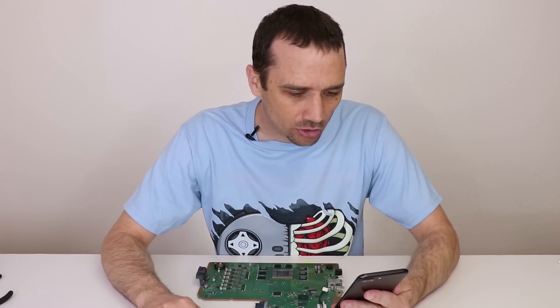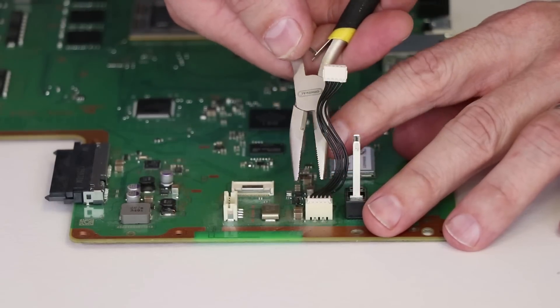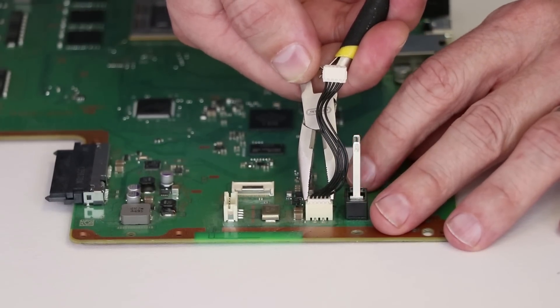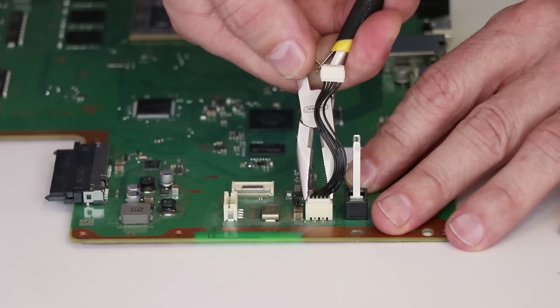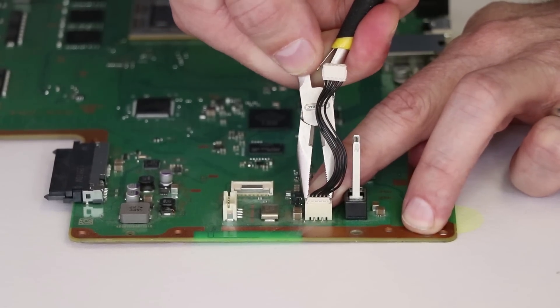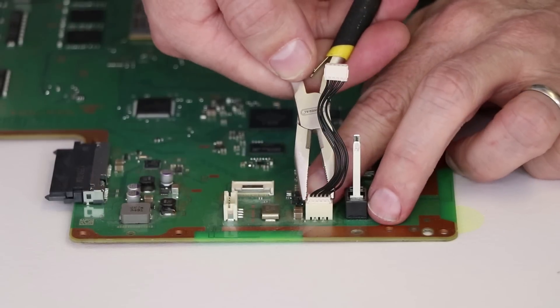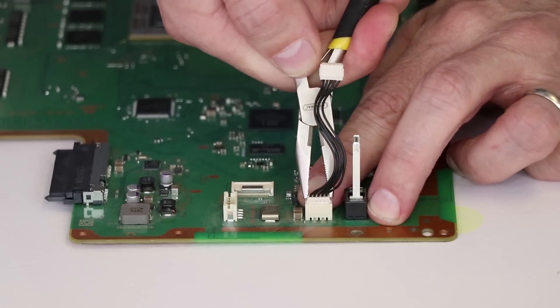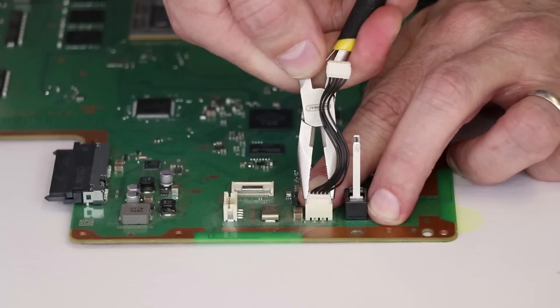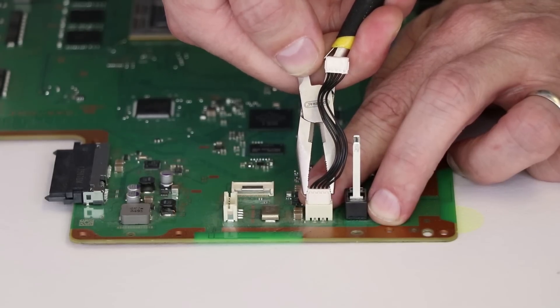Now as promised, I'm going to answer some questions from my videos. Question: can you show how to pull the power supply plug from the PS4 — zoom in and show the best way to unplug it? Yes. The correct way to pull the power supply plug off of the motherboard connector is to pull just on the plug part only — not down here on the motherboard connector itself. Grab it with a pair of needle nose pliers, wiggle it from side to side, keep grabbing further down as it pulls up, and just pull out like that. That is how you correctly pull up the power supply plug on a PS4.